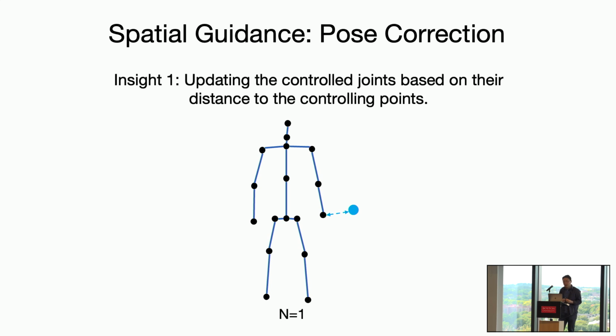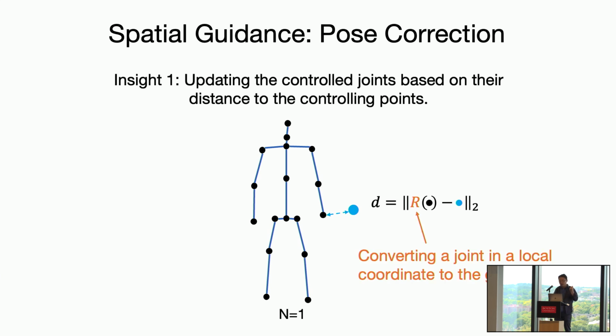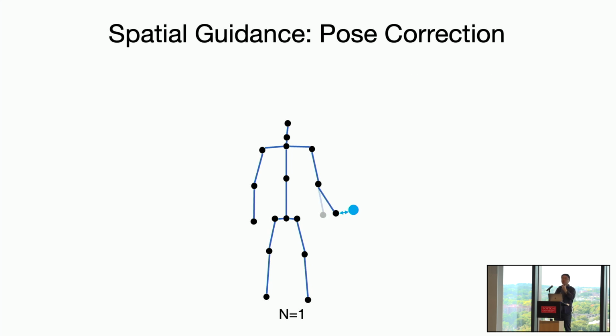The idea is very simple. We can compute the distance between the model's output and the user input. So this distance tells us how good or how bad the model's output is, similar to the loss function. And R here is a conversion function for coordinate system conversion. And then with this error signal or distance signal, similar to how we train deep neural networks, we can update the model's output to minimize this distance function, similar to what we do with gradient descent.